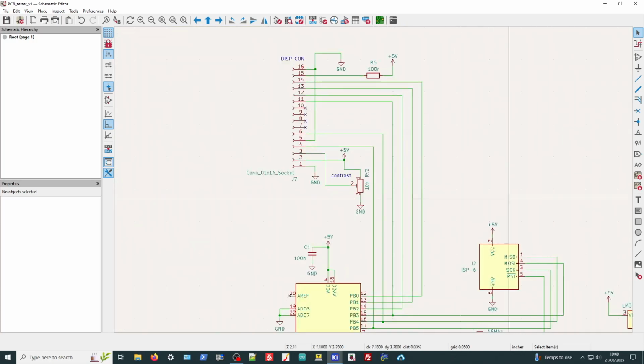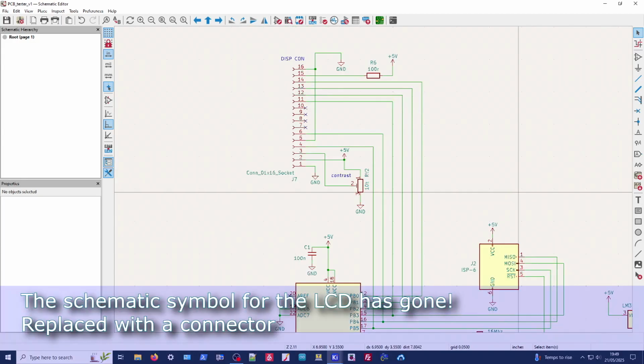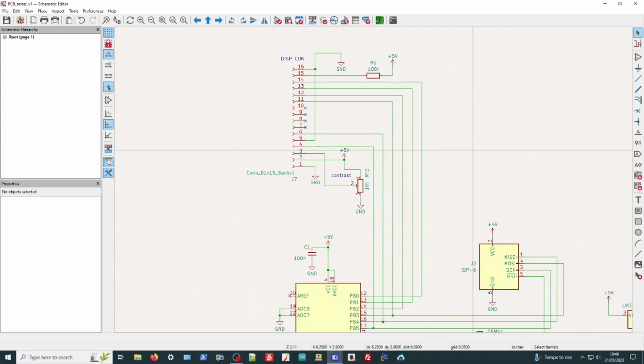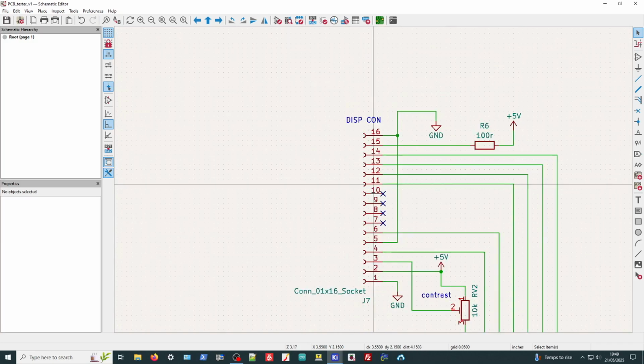If you remember, there was a big display module here for the 20x4 LCD display. Now, because we don't really want the display as part of our PCB design, this is a separate board which goes on the back of the display. We really just want a connector to the display, and that's exactly what this DispCon 16-pin connector is going to do. This is going to be a socket. This will be soldered to the PCB, and this will accept the pin side of it, the male side of the LCD, plugging into this.